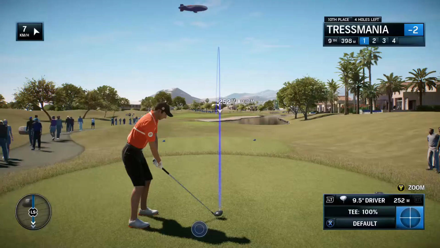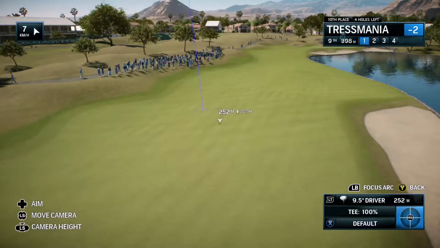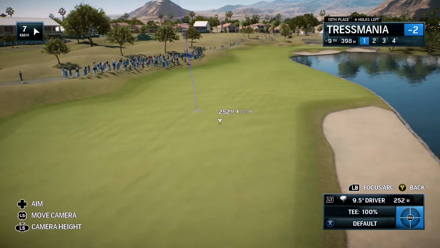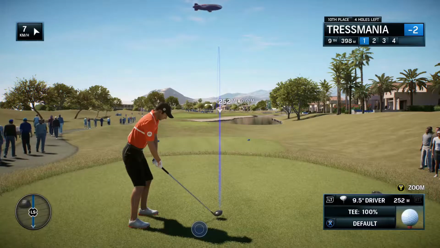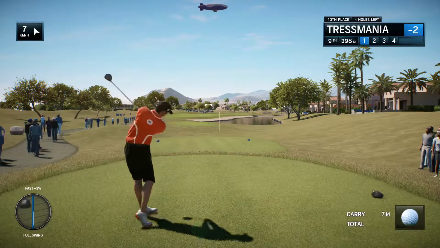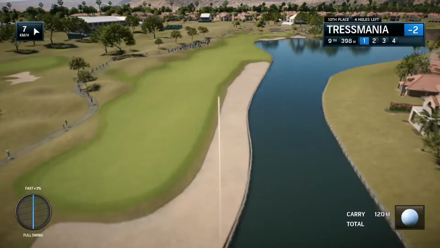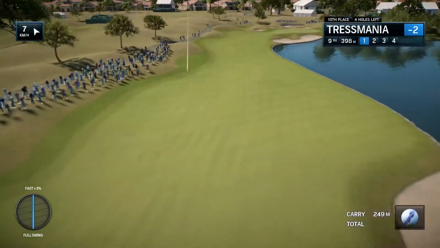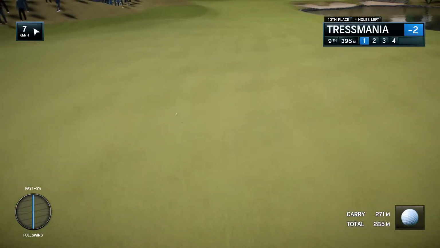Finishing out the front 9 with a pretty difficult par 4. Again, water down that right side. Long and straight. That's how you do it.